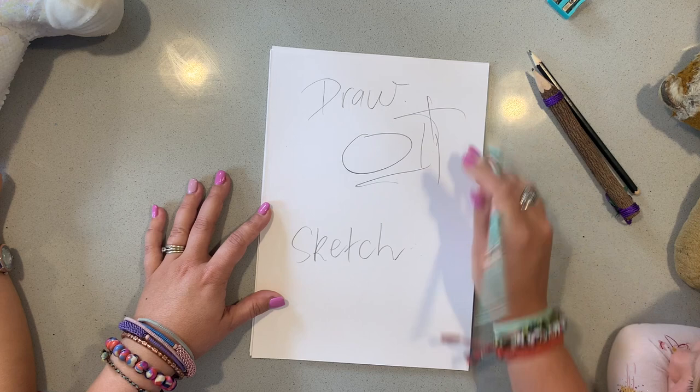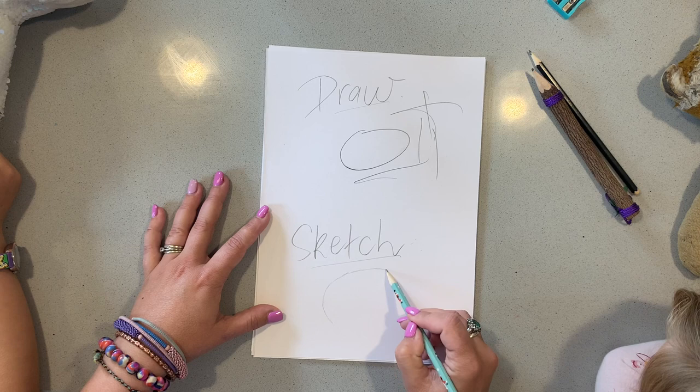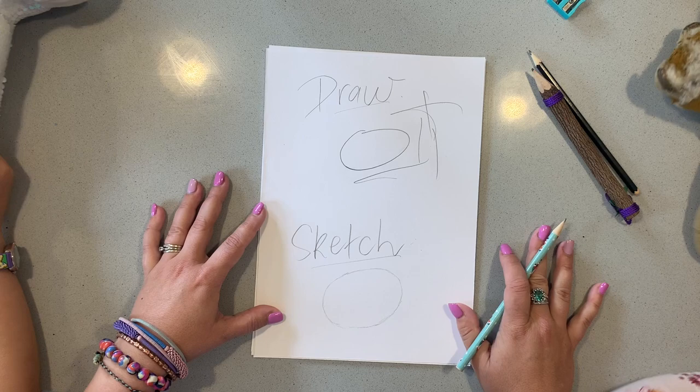Now, can I show you the difference between drawing and sketching now? It's very similar, sketching. But I'm using little lines. You see little sketchy lines. You might notice I'm drawing a lot slower, and that's helping me get the shape I want as perfect as I can. But I'm also pressing a lot lighter. You can see the difference here. So if I needed to rub out a section for any reason, I'd be able to do that without really destroying my whole artwork. So today, I'd love for you to try your best at sketching, if you can.